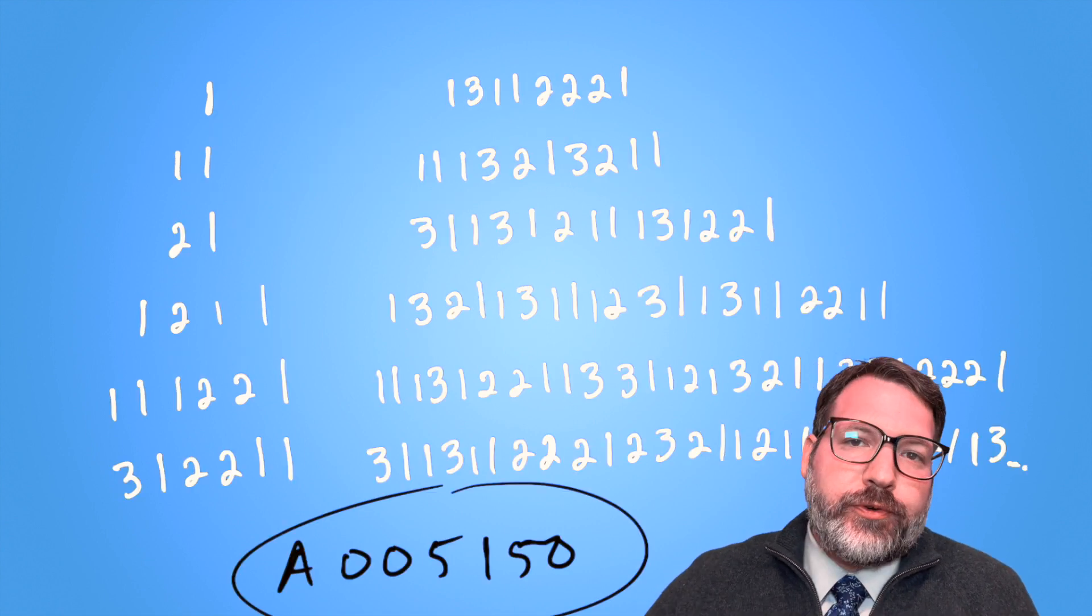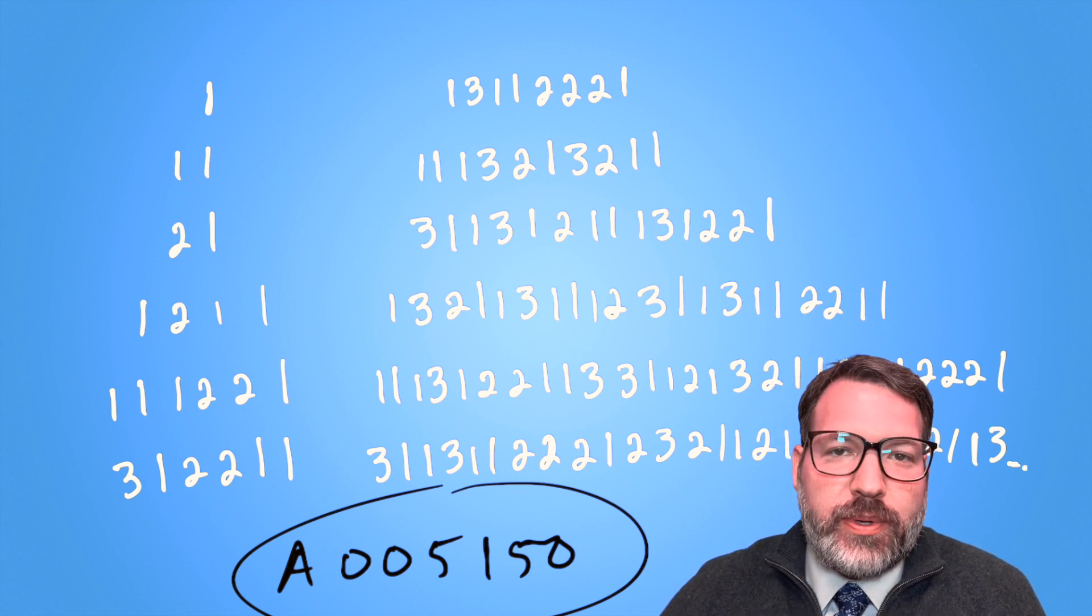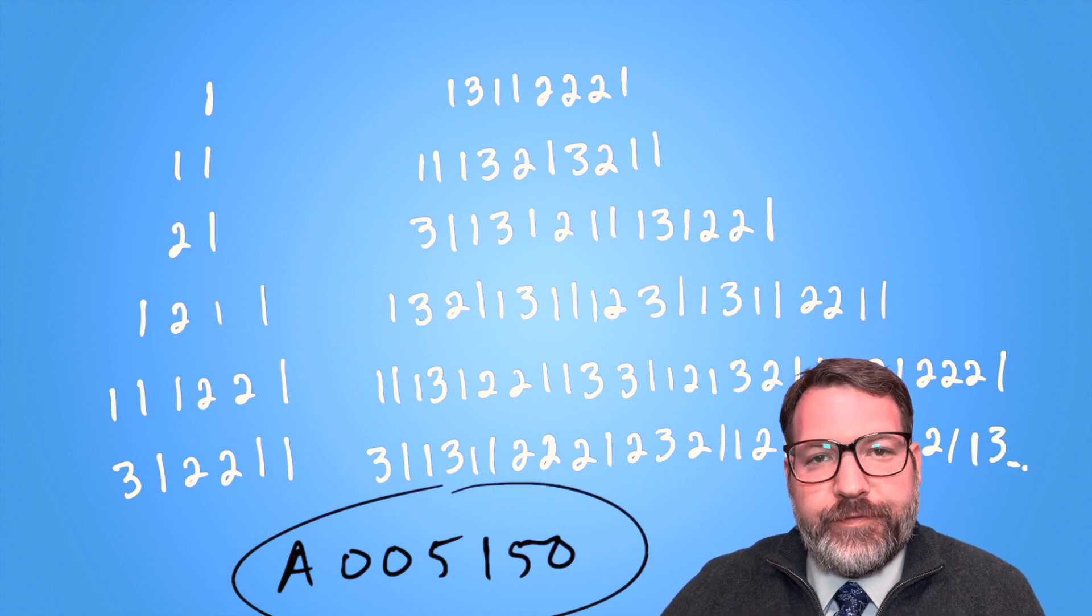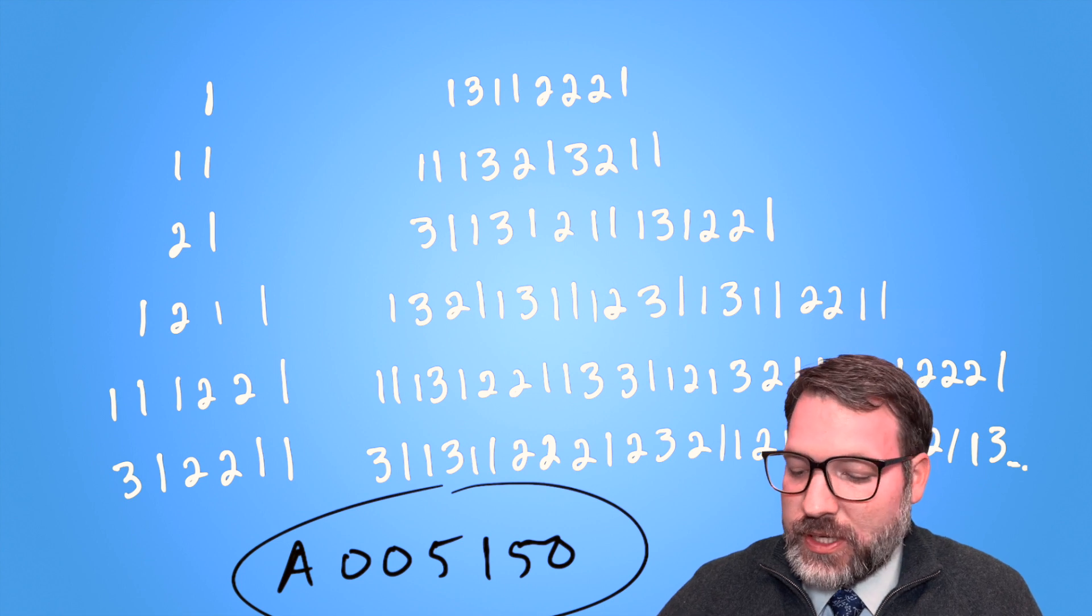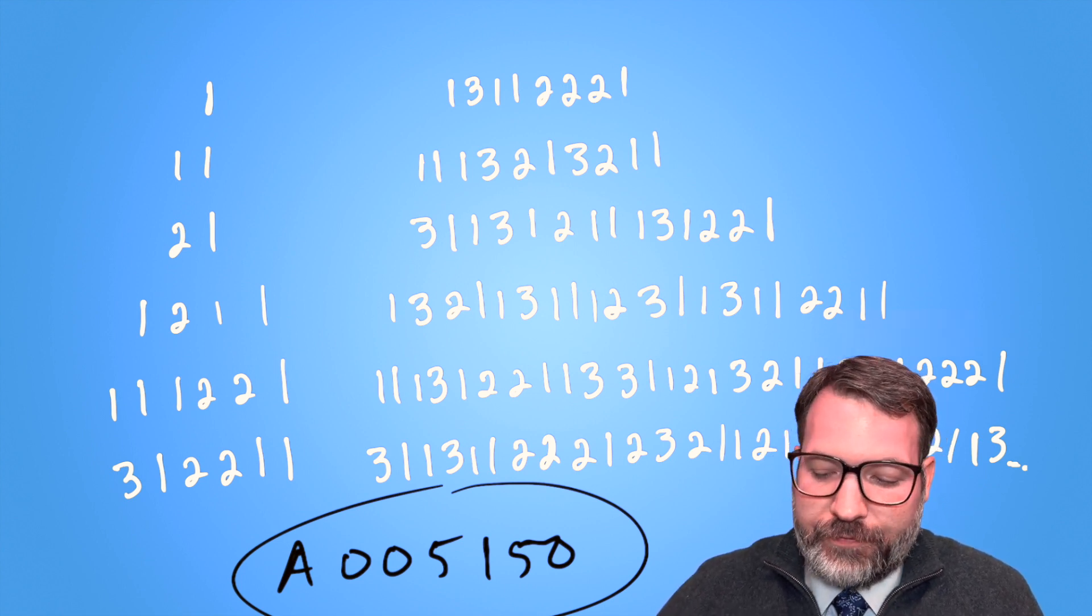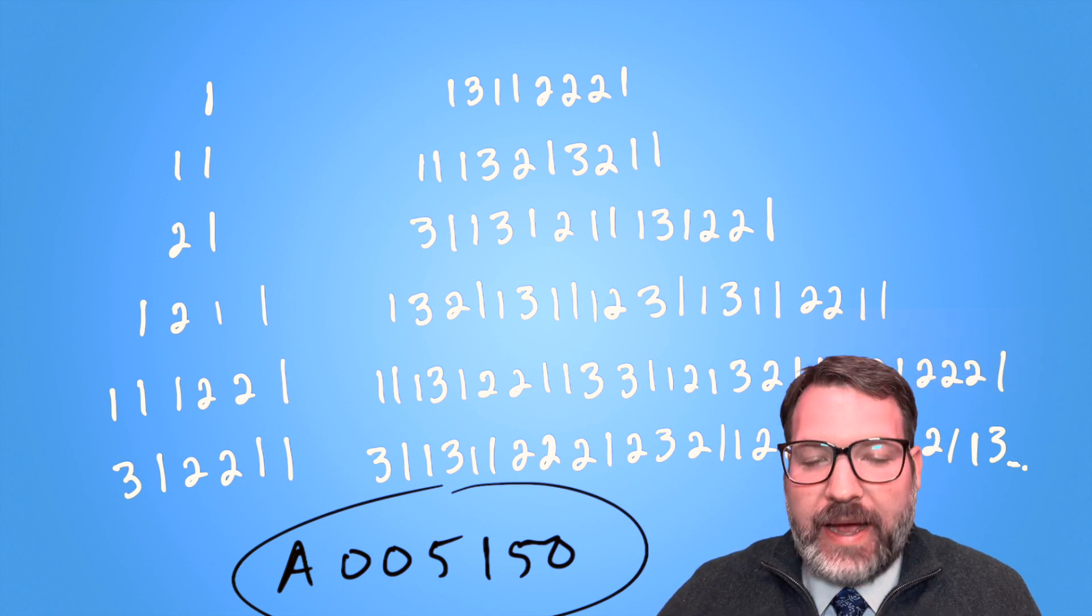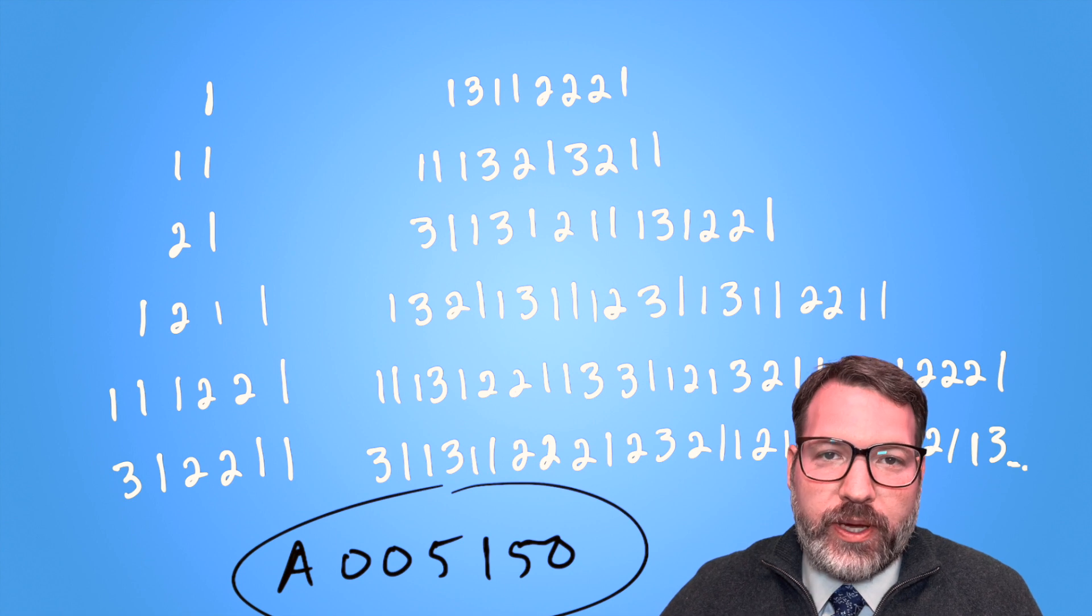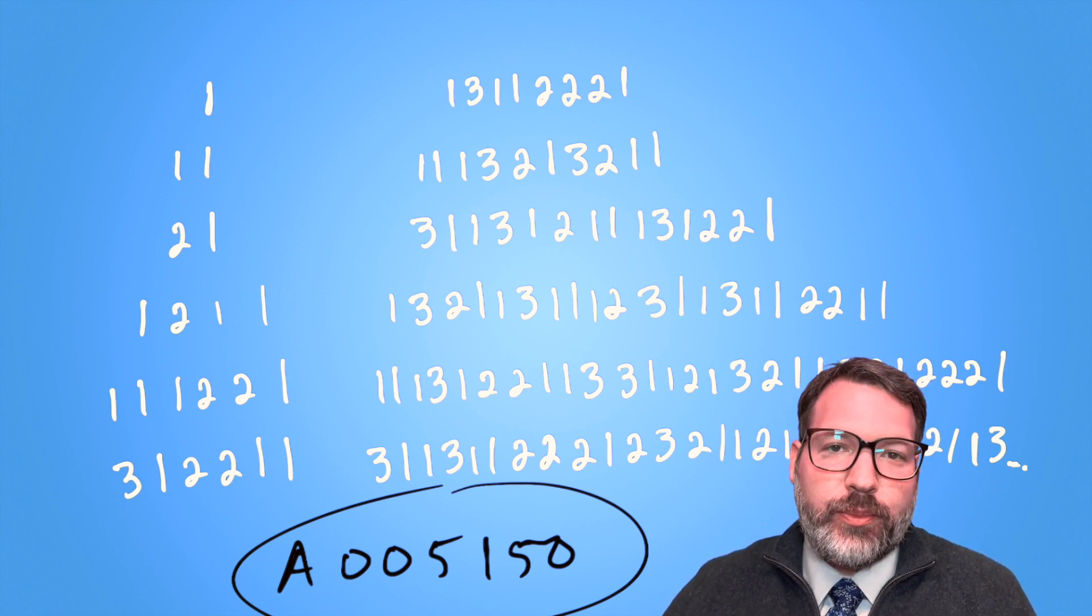One of my favorite tools for finding cool stuff for students or sending students to do more research is the Online Encyclopedia of Integer Sequences. And this is sequence A005150 on the Online Encyclopedia of Integer Sequences. If I haven't messed it up, these are the first 11 and change terms. I could not actually finish the last term because it got too long on my iPad screen, but you can see how in general the sequence is growing. This is called the look and say sequence because you look at it and you say the number out loud.